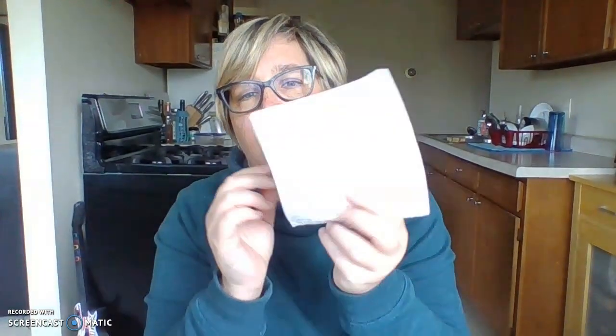The first step is taking your paper towel and folding it like a book. So you see right now you have a front cover of your book or paper towel. We're going to draw on the front cover, so I'm going to move my camera a little bit so you can see me do that.